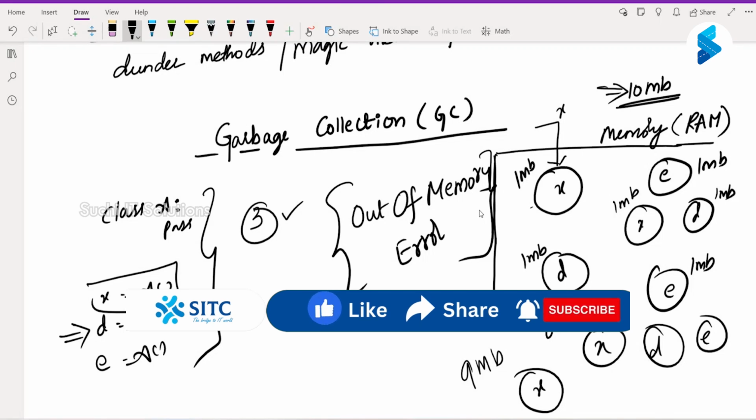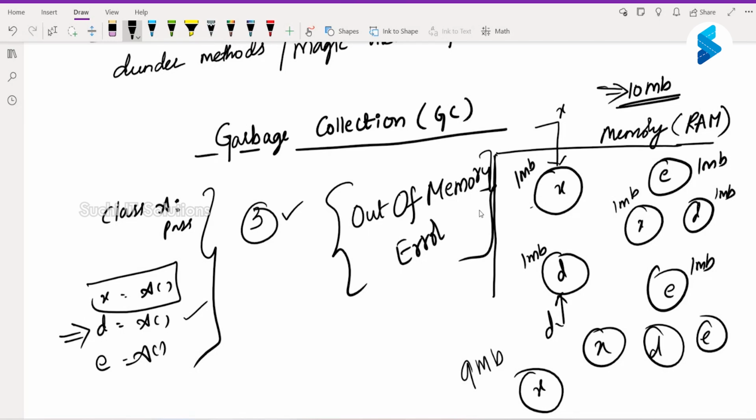Right. Now, what was the problem here? Every time I ran my program, I ended up creating new objects. This is a problem because if you don't clear, the memory keeps increasing. Generally, you will have 8 GB, 16 GB, 32 GB RAM, so you don't see the problem. But if you keep running the program for several days, someday it will reach that memory limit and throw a memory error.